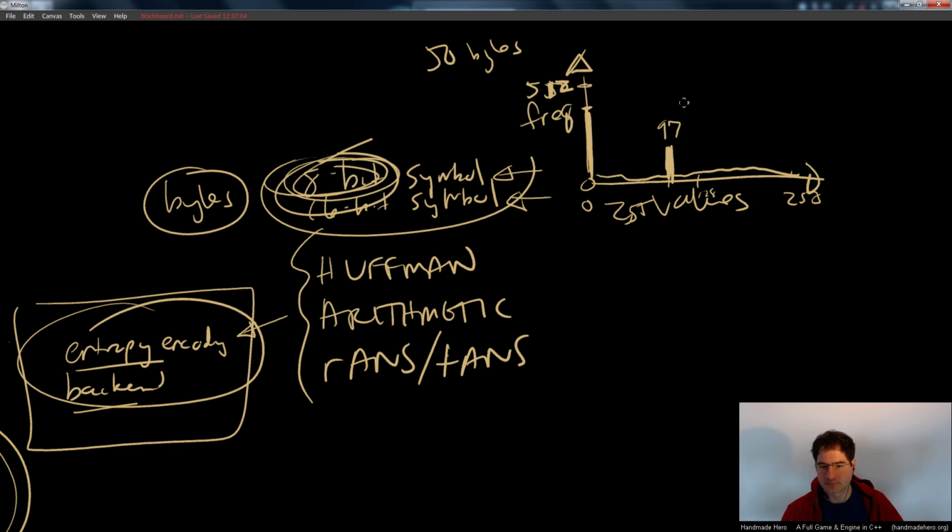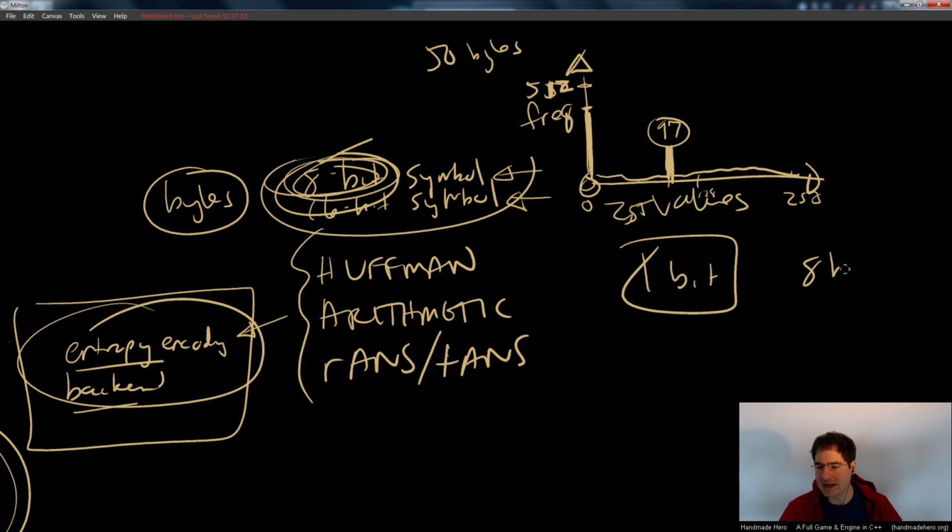Well, now, if you think about it, I'm not really using all 8 bits every time I output a byte, because I'm much more likely to be talking about 0 and 97, which would only require 2 values. So it would only take me 1 bit to encode a message that was all zeros or 97s.